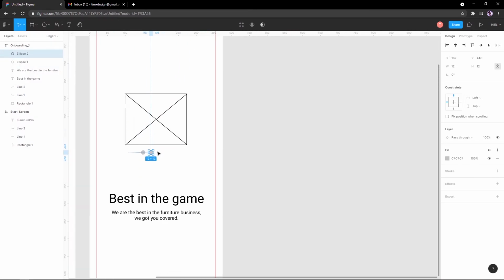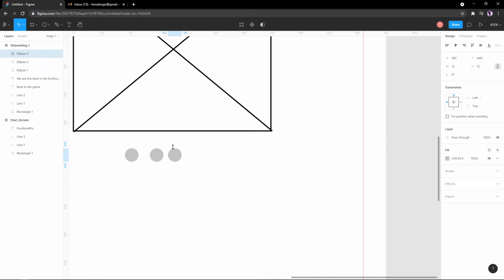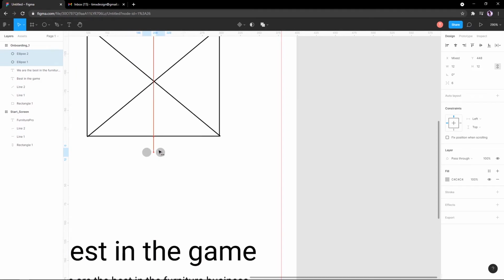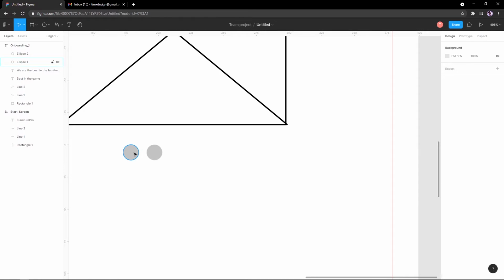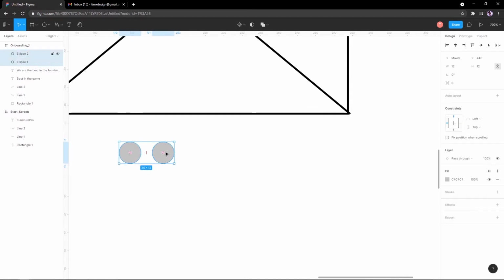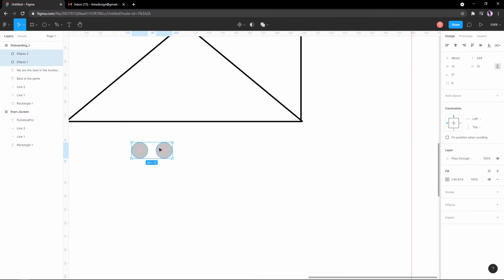All right. So let's say I want us to have two onboarding screens. I really don't have too much content in my page. So I'm holding my shift. Now what I did here was that I clicked on the first one, I held my shift key, and I clicked on the second one. Yeah. So I moved to the middle.